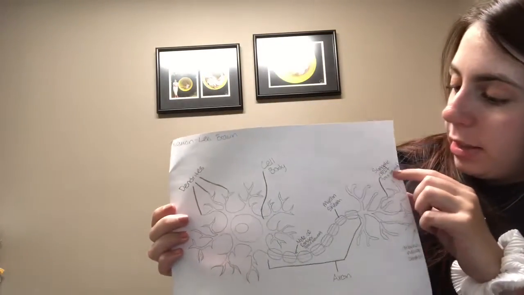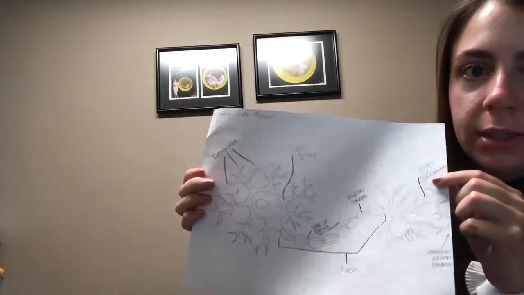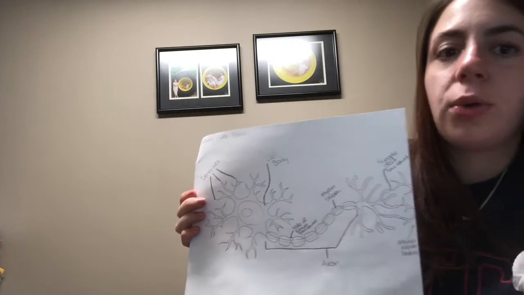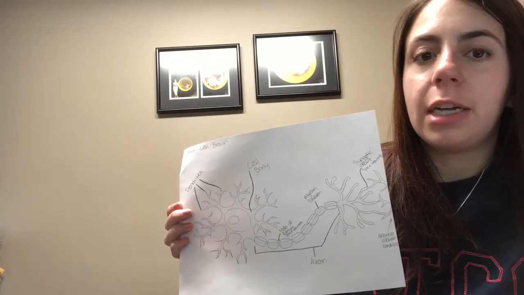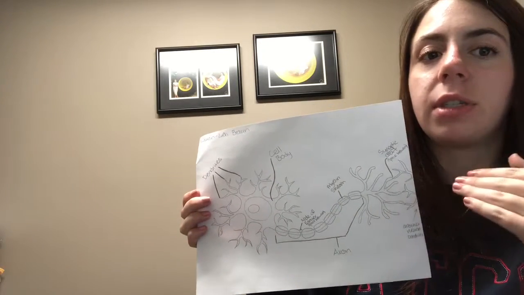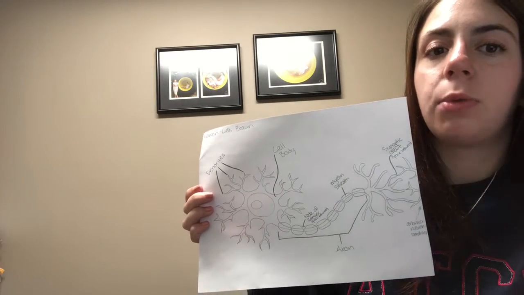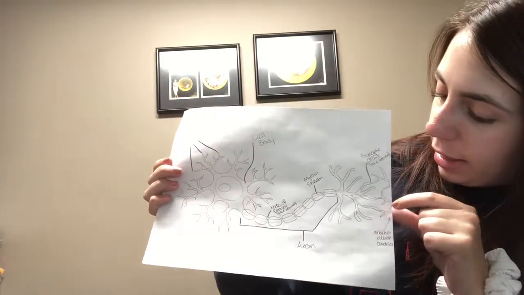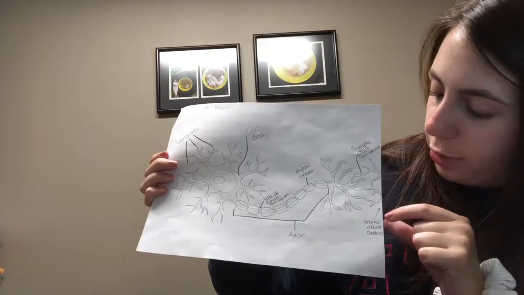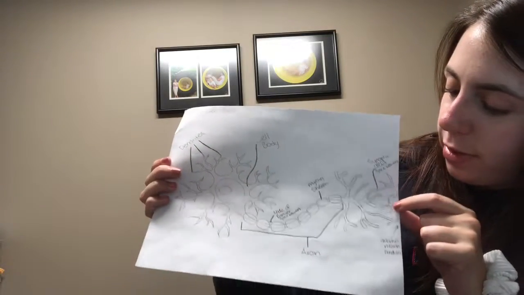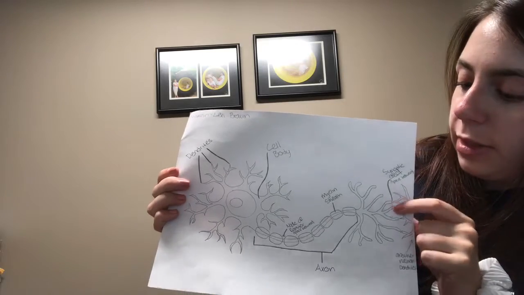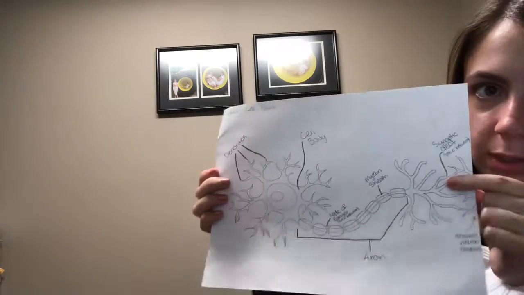And last is the synaptic cleft, and that's a tiny opening between neurons. The neurons don't actually touch. The synaptic cleft is just mainly used to transport neurotransmitters from one neuron to another. And at the end here, I kind of drew another neuron, and these are dendrites from another neuron, so you can see that that's where the synaptic cleft is right in between there.